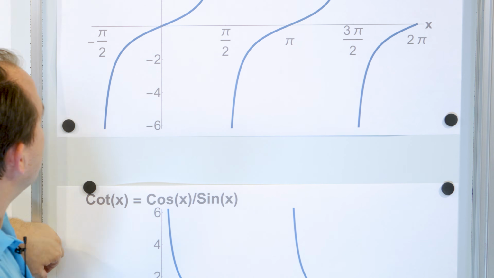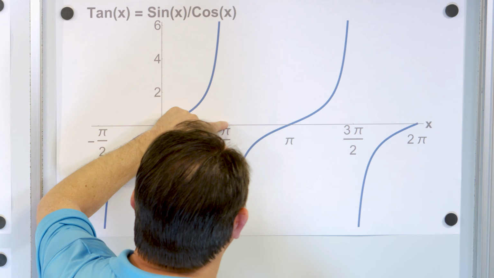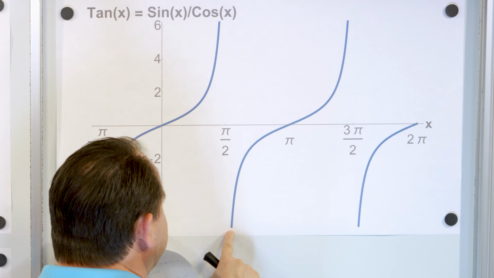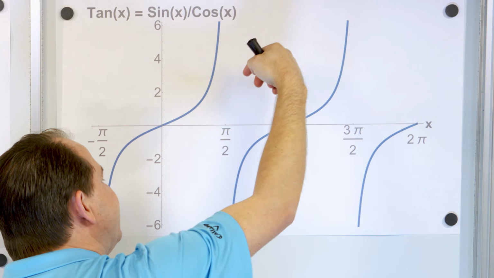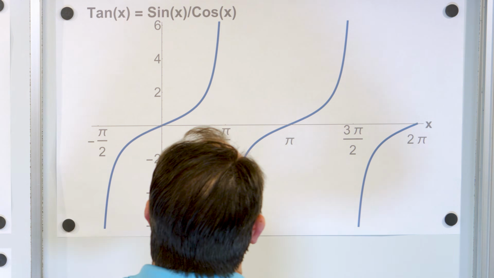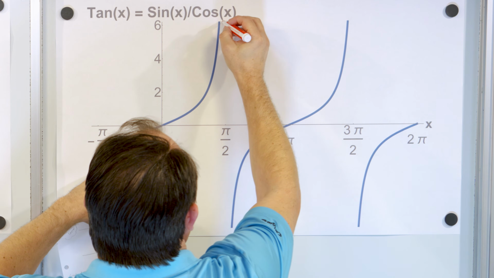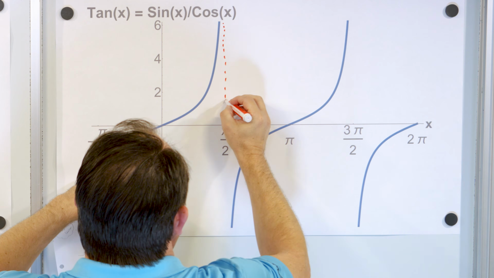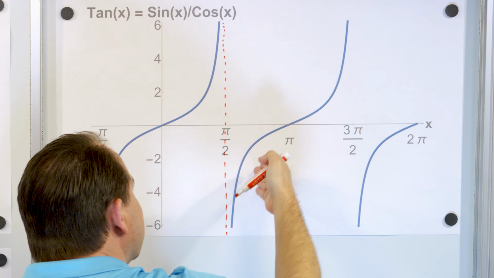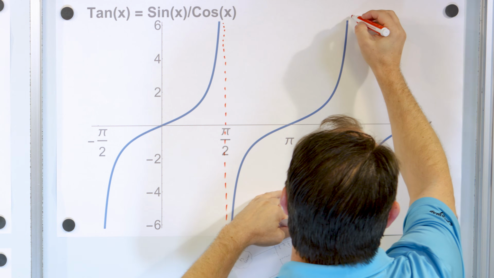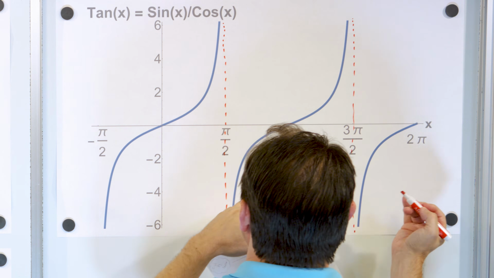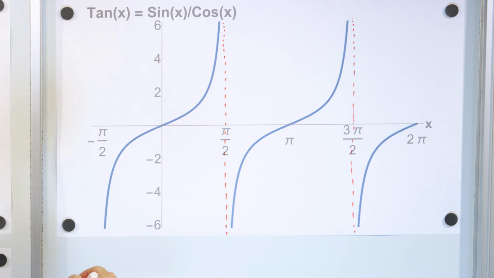So then, when you jump to the other side of this discontinuity, essentially, on the other side of this angle, you get a very large negative number, and that is why the graph shoots off down to the negative side. Now, what you see in books a lot is we draw little vertical asymptotes here, just to remind ourselves that the function approaches this but never gets there, like this. And you can draw another vertical asymptote here. Now, on my little computer graphing, it didn't draw that, and you don't have to draw it, but you just see it a lot. You could draw another one here if you want to.